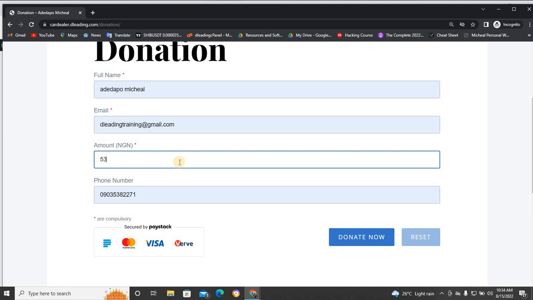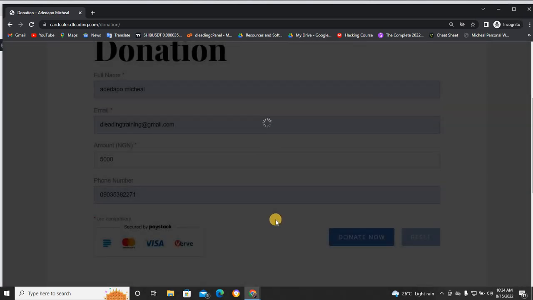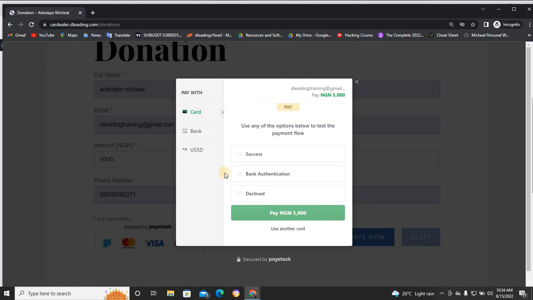Let me just say 50,000, or let's just say 5,000. So let me click on it. Can you see now? That money, I think, is because I was donating 53 billion. So I think it's 5,000, or any amount, you can still enter 50,000, stuff like that.